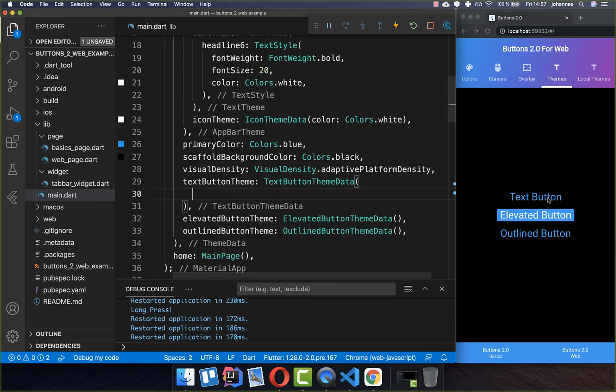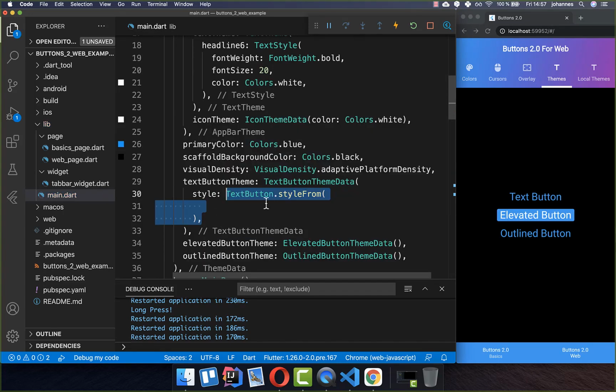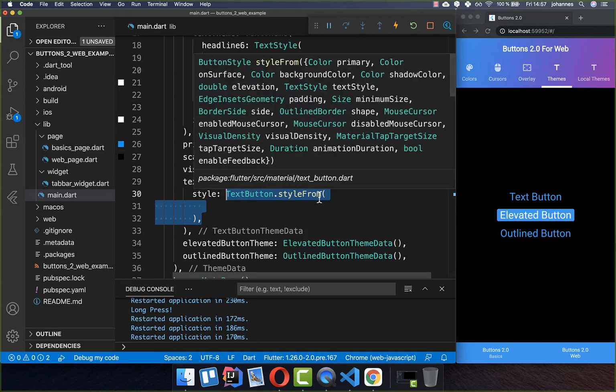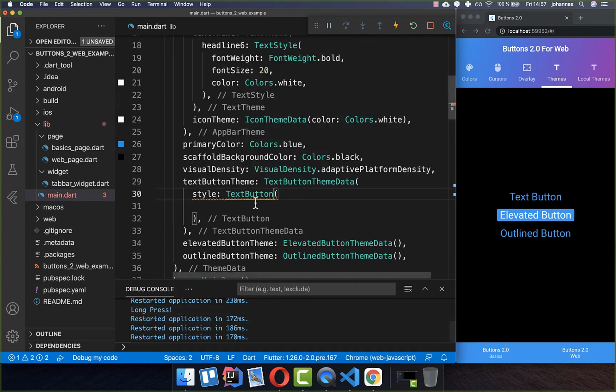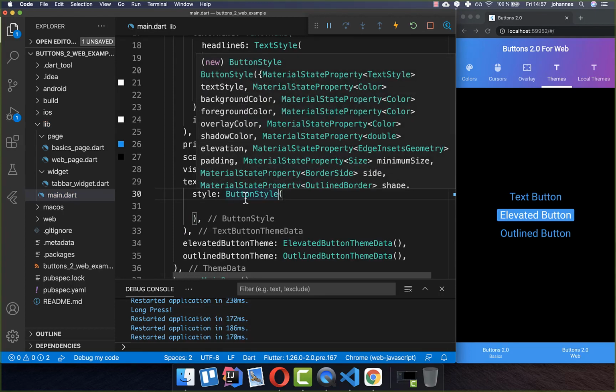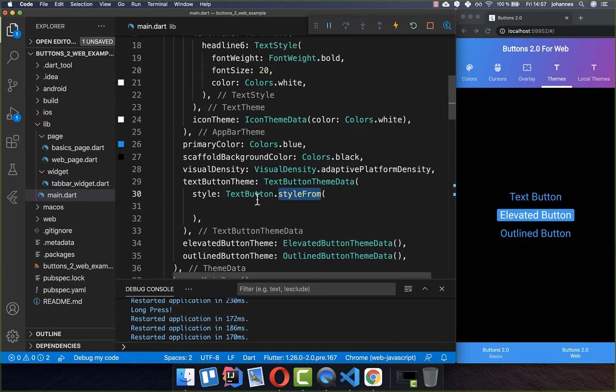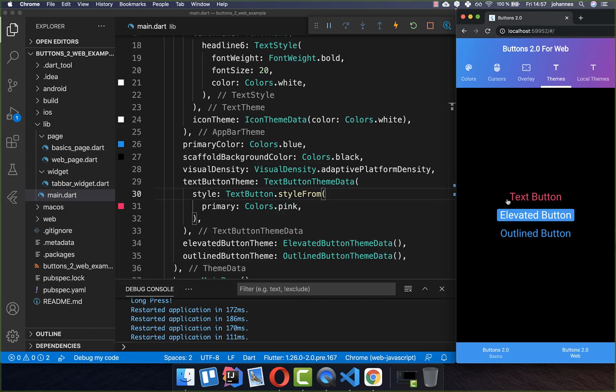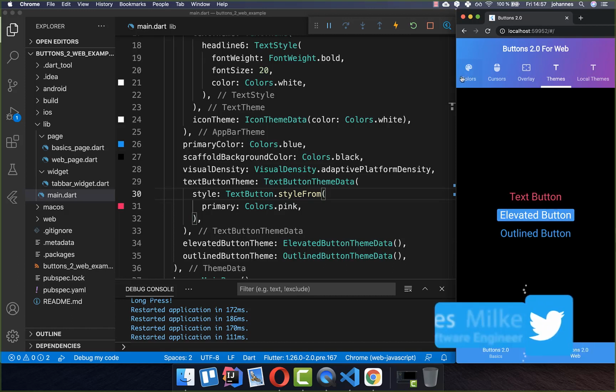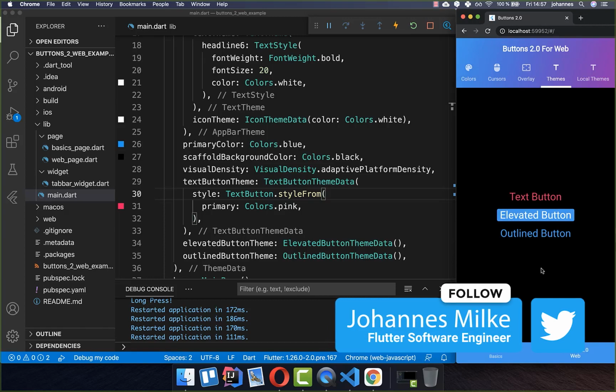We change, for example, right now the TextButtonTheme, and therefore you simply call the style attribute. Inside we put then the TextButton.styleFrom that we have learned in the last tutorial. However, you can also put this other thing inside, so instead you can put a ButtonStyle inside and define a complex style for your button. However, if you want to have an easy style, then you go with TextButton.styleFrom. Inside you can then simply define your primary color, which is then the foreground color, our text color. Now if I hot reload, you see that the text button color is in the color of red, and it will also change at all the other locations in our app.